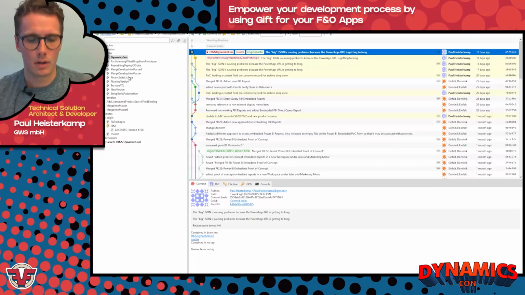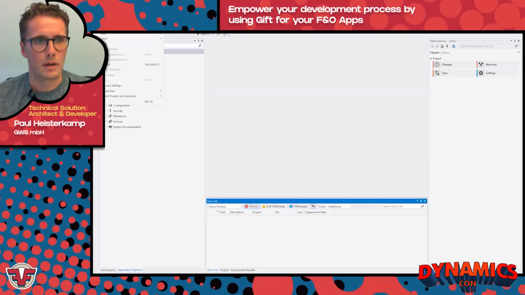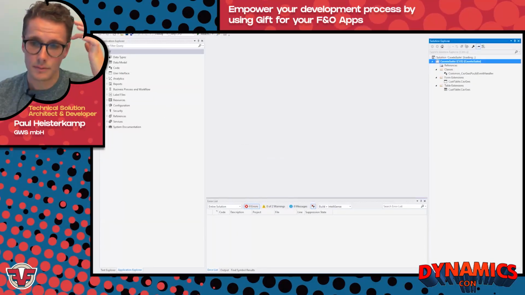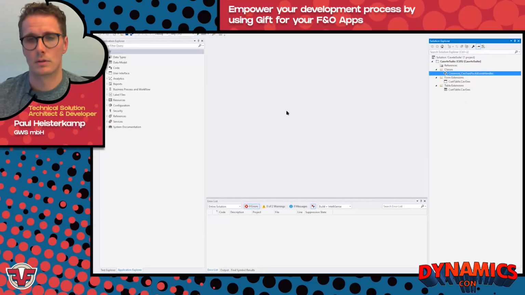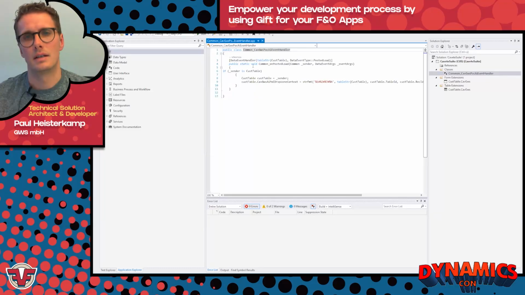But this one is only local, and if you go to Azure DevOps, you will not see this one. Now I'm opening a solution for this Kavete suite, and this one is simply not well formatted.